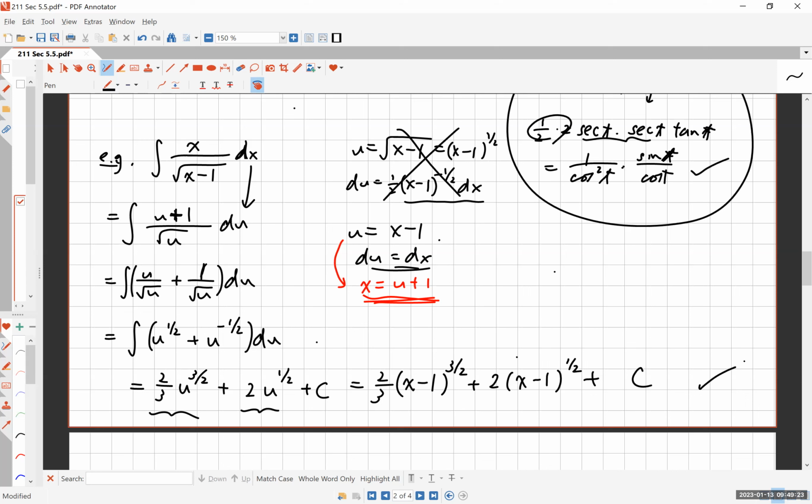All right, I have a few more things to say, including what happens when you want to use u-substitution in evaluating definite integrals, which is the main part of the second part of section 5.5. But that's going to be on a separate video clip, and so I will go on to the second part now. And you should go to the second part of the lecture video for section 5.5.